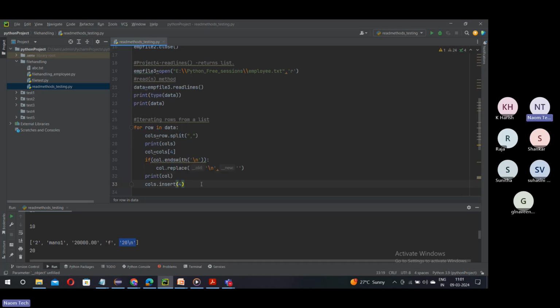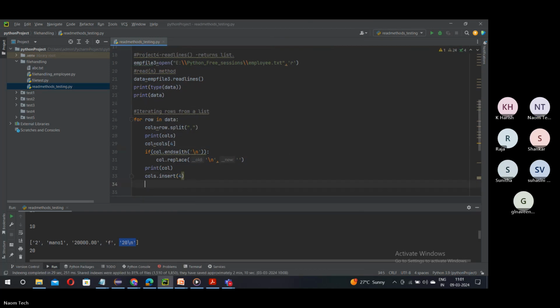So what do you do right now? You can print your data structure one more time, not the column, print the list one more time, and observe the list without new line for this department number.